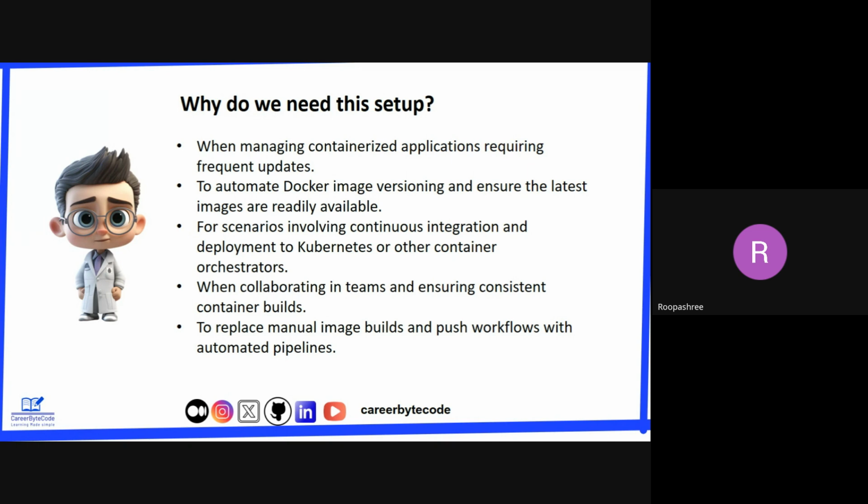The images pushed to ACR remain static, which means they won't automatically update or reflect any code changes unless they're manually rebuilt or pushed again. This lack of automation means no update to image versions or content in the ACR when there are any code changes from the developers.